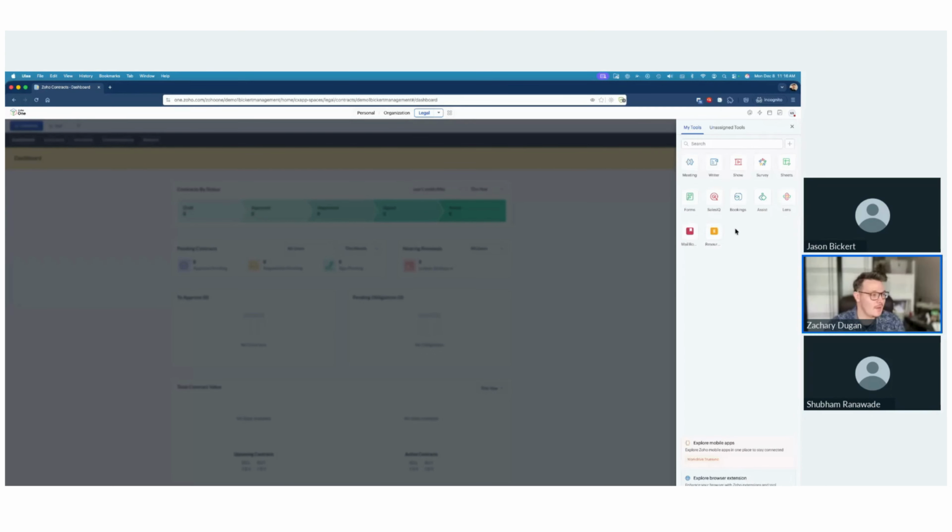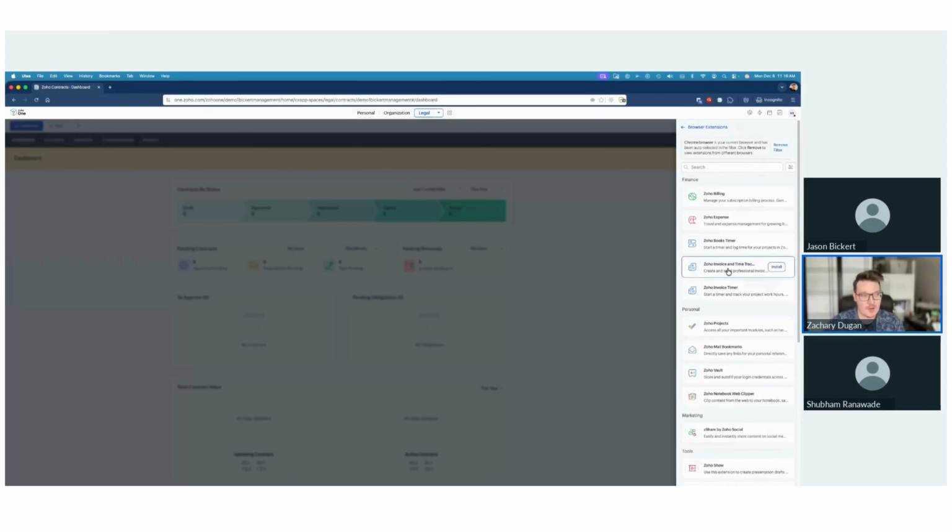Kind of cool there. The other thing at the bottom here is now browser extensions. If I go in there, it's going to show me a list of all the compatible browser extensions with all of the Zoho apps. One of our favorite ones is Zoho Vault here. If I click on install, I can choose which browser I want to be immediately taken to the extension store or extension page, so I can download that right away.